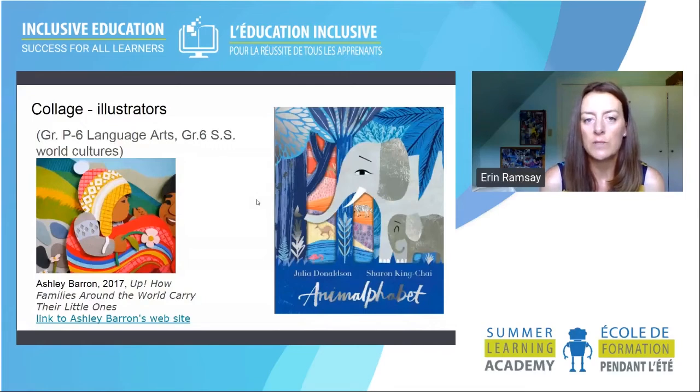I think you'd be surprised, and you could probably find a small collection, like 3 or 4 maybe, of each of these styles of art in the read alouds that you already have. Look for artists that have used collage. Look for artists that have used printmaking. I have lists of those attached to this presentation as well, but look through what you already have.